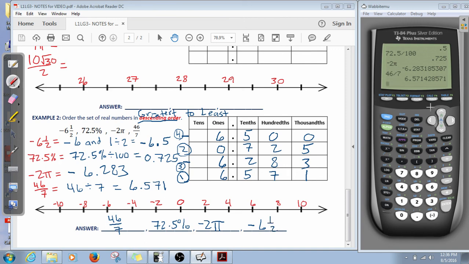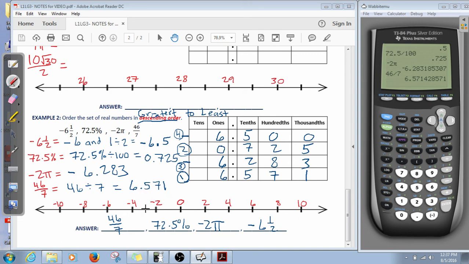That does it for our second example. There's another video I posted at the bottom of this page that gives you another explanation and some more practice. We're using the same games as last time, because if you can compare two numbers, then as long as you understand the vocabulary, like descending and ascending, greatest to least, least to greatest, comparing two numbers at a time should be enough to get you to put them in order. Just going two at a time.